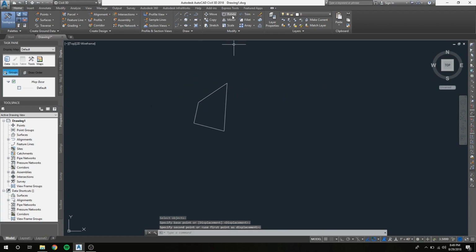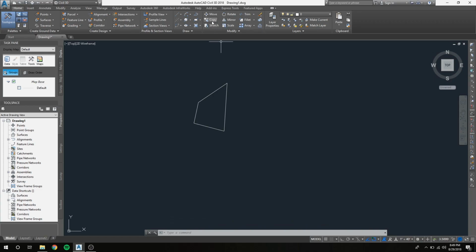Another modify tool that we can use is rotate. So we can rotate the object around a base point. We select the object, and let's make this our base point. Now we can rotate the object around, and we can specify what angle we want. As you can see, we have the option of choosing like 90 degrees. So you see how I rotated it there. I can undo that. But that is essentially how we can rotate the object around.